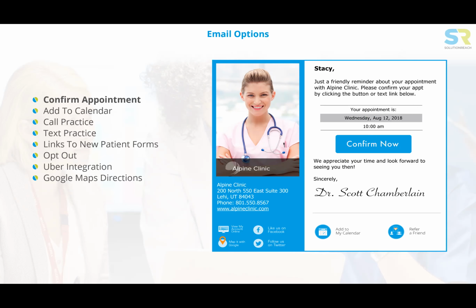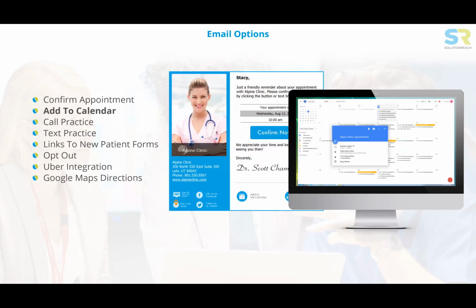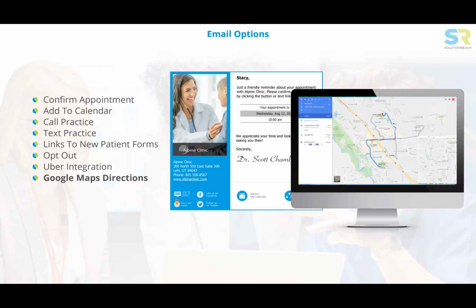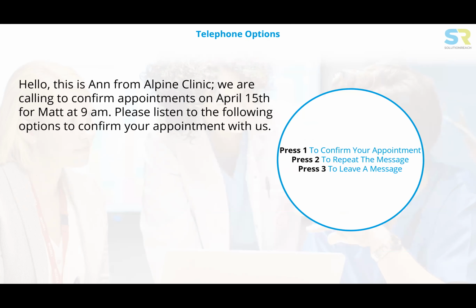Things you want to display are social media threads, Facebook, Twitter, Instagram, because you certainly want to promote those and have your patients and the responsible parties follow you there. So here you'll see just a quick message when the appointment is. This one only has a confirm option, but it can have a cancellation option as well. Then you have some of the same features of add to the calendar as well as the Google Map features. Okay.